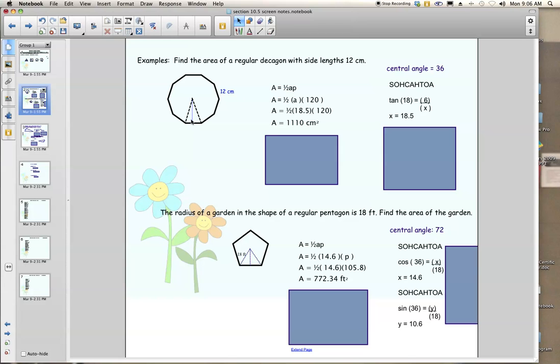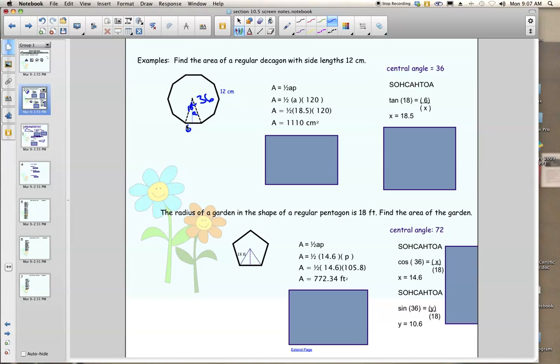In order to find this apothem length, you're going to have to use trig functions. You're going to have to use the central angle measure. Central angle measure in a 10-sided figure, I'd take 360 divided by 10, which gives me that this entire angle here is 36, which means half of it is going to be 18. If the apothem is what I'm looking for, I know that this whole side is 12, so I know that this half is 6. So I can use one of the trig functions. I can use the measure of my angle, which is 18, my side length, which is 6, and the apothem is what I'm trying to find.